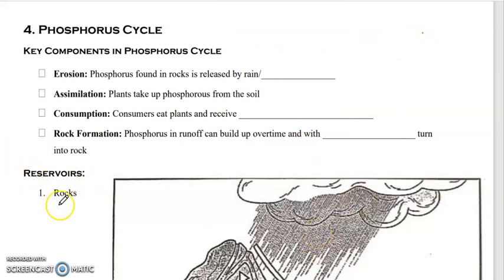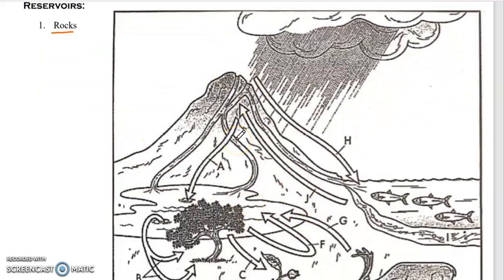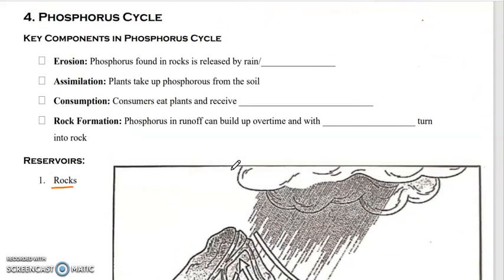And so what I want to start with, maybe this time, is the reservoir. We find most of our phosphorus just in rocks. So that's why if we look at our picture, we see that we have a mountain range in the background. That is representing where most of the phosphorus is stored. So the first step is going to be figuring out how we can get the phosphorus out of that mountain, out of the rock. Unlike the other cycles, there is no atmospheric component, meaning there is no phosphorus gas. It is really only going to be in a solid state of matter. So instead of starting like we usually do in the atmosphere, we are going to be starting with where we find most of it, in a rock. And we're going to start with how we could release it from that.